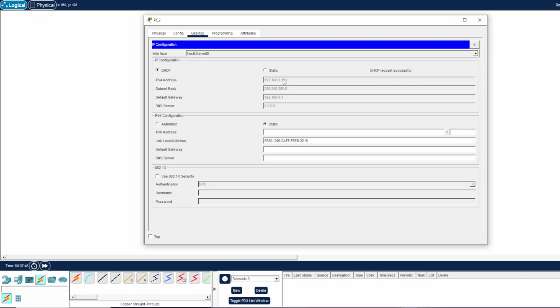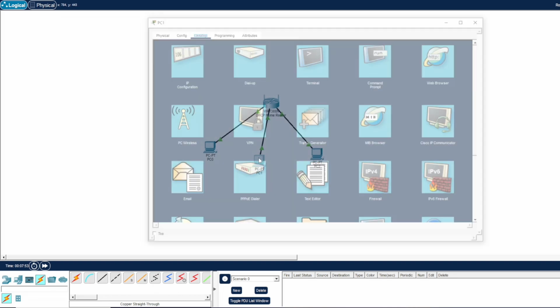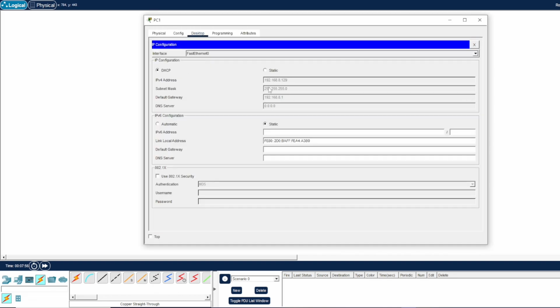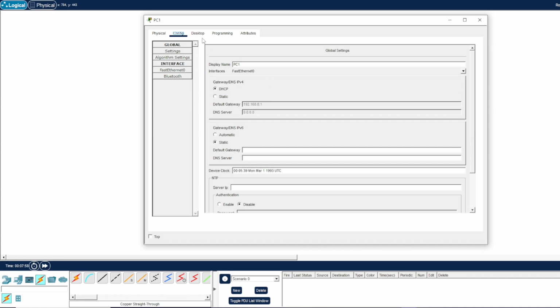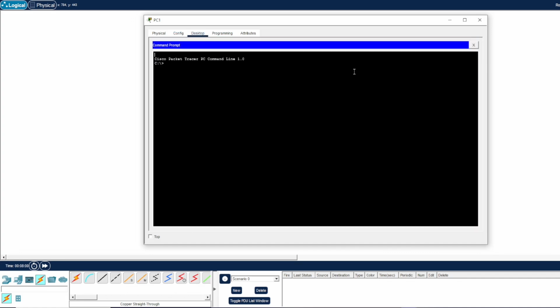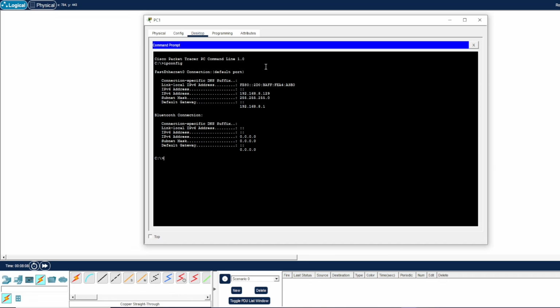And now we have 131. Okay, so we can go to command prompt, ipconfig. Sorry, there's a space there. And there you see the IPv4 address and all of its data.